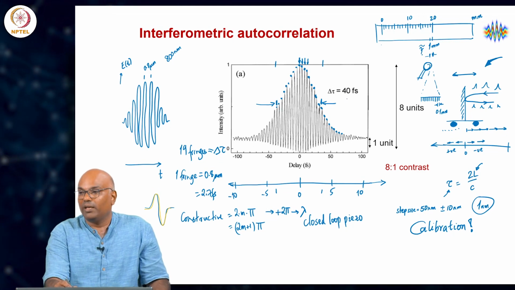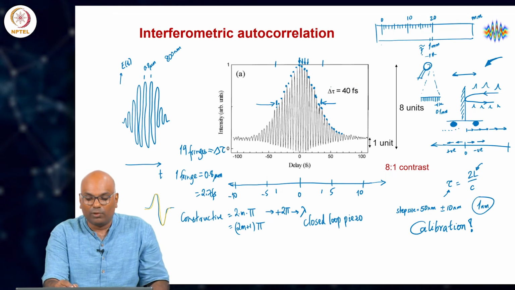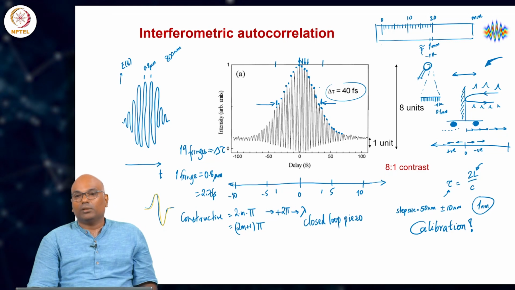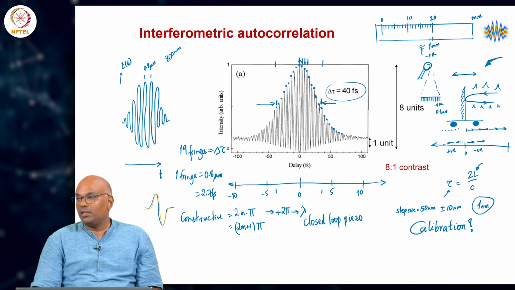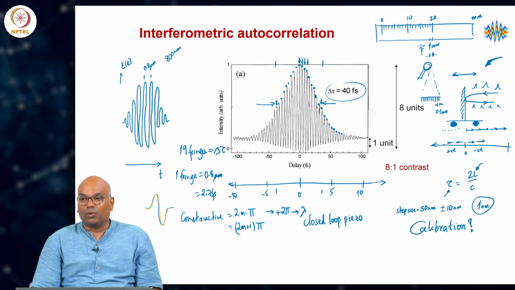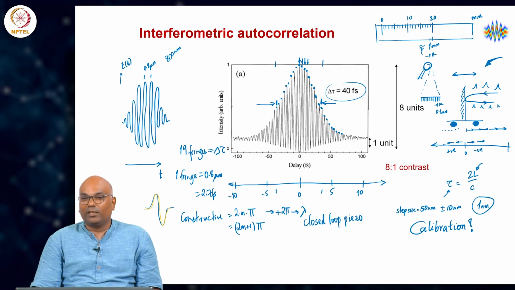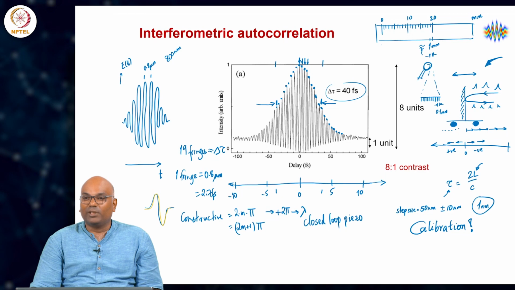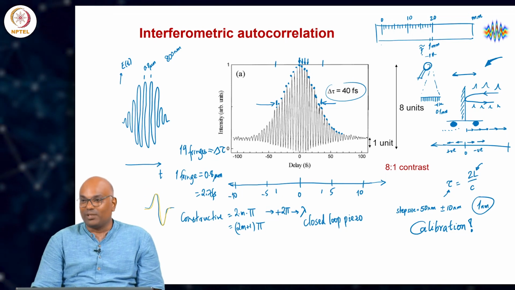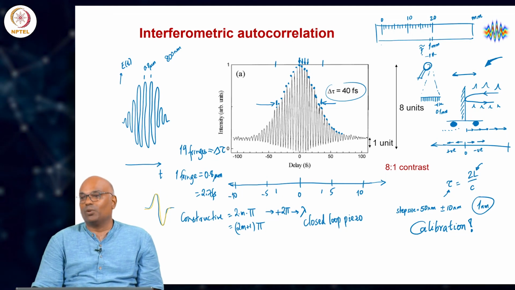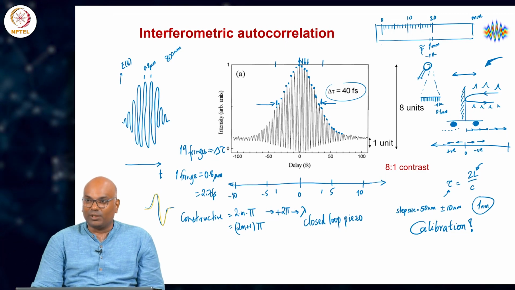So, divide that by the square root of 2 for a Gaussian pulse, divided by 1.4, and the width of the pulse turns out to be about 40 femtoseconds. We can just read it off by fringe counting. That is the power of fringe resolved autocorrelation measurements of pulses. So, one should always look to do this. In fact, if I may say so, you can get away with a really not so great quality stage and still do fringe resolved autocorrelation, because the calibration is done by the fringes themselves. They are the best calibration, right.